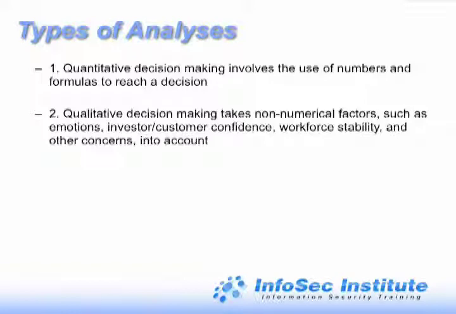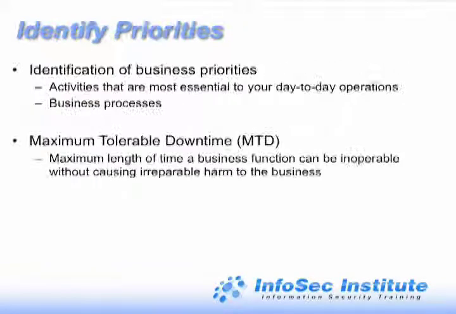Everybody comfortable with quantitative versus qualitative? Awesome. Maximum tolerable downtime. Everybody comfortable with that? Once you go past that, that's the point of no return. It's either the business or the asset that has the MTD is no longer viable. It's going to cost more to bring it back to life than it's worth.